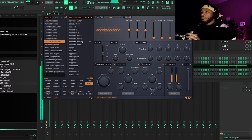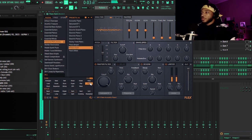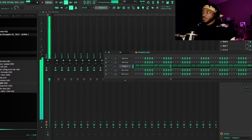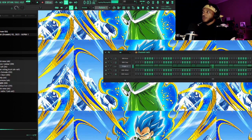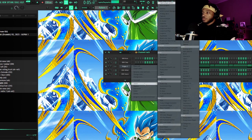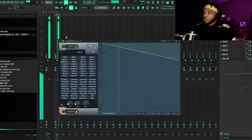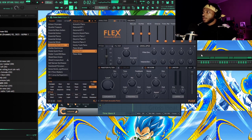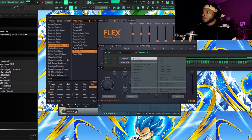Maybe some kind of Rhodes would sound better, or an organ, that would be cool. That is hard, bro. And then maybe now we can add the piano back in.